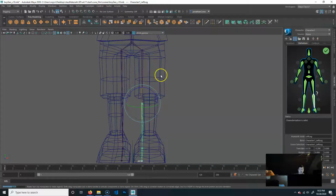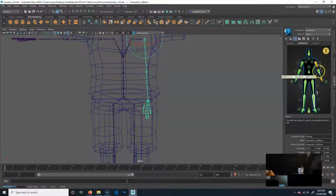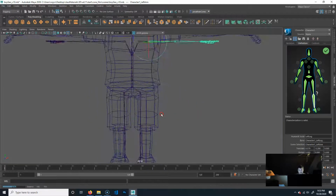And what I want you to do is keep an eye on it over here. Let's see, will this do it? There he goes. Okay. See how it turned orange? That means it's naughty. No good. Can't do that. Okay? So when you're moving and rotating and positioning these joints inside of this body, I want you to keep an eye on this over here. If you see this turn colors, that it's no longer green, you need to go back and undo so that it's green again, and then do something different. Okay? So just be aware that that's what needs to happen.